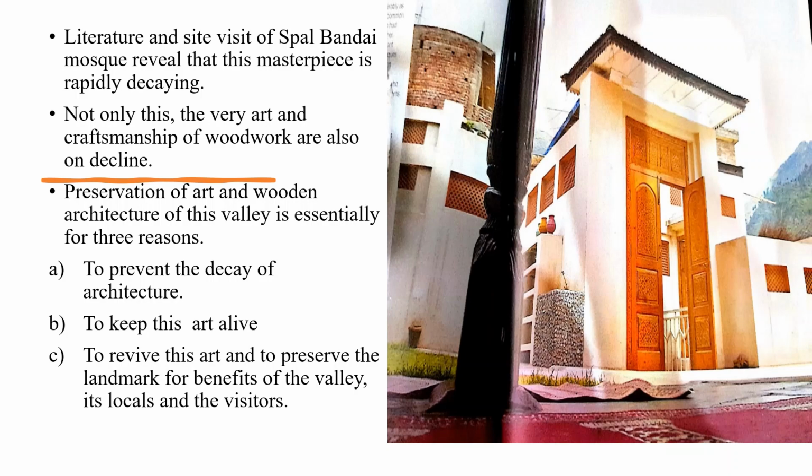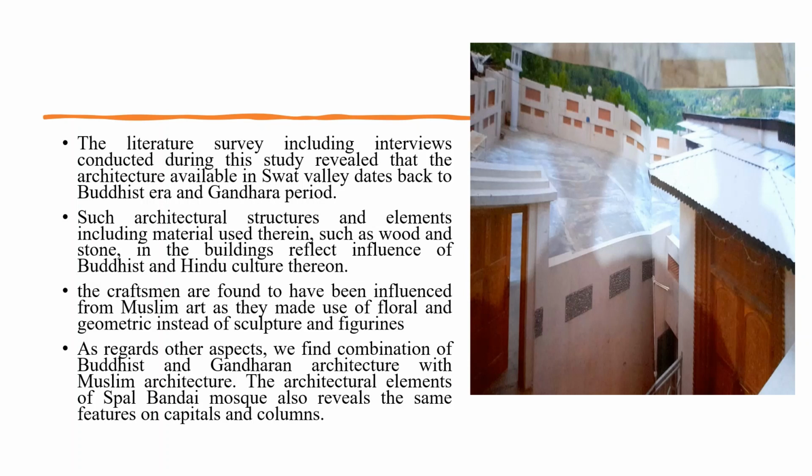and visitors. The literature survey, including interviews conducted during this study, revealed that the architecture available in Swat Valley dates back to Buddhist era and Gandhara period. Such architectural structures and elements, including material used therein such as wood and stone in the buildings, reflect influence of Buddhist and Hindu culture thereon.